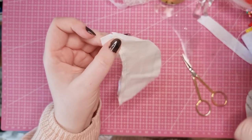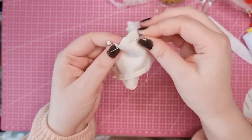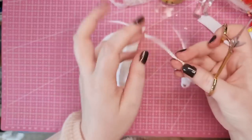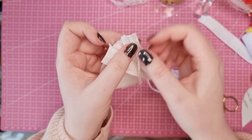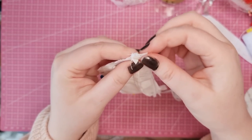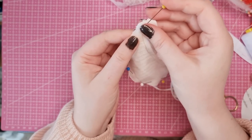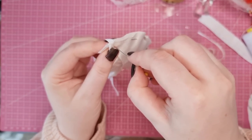And so now I'm just going to pin around the bonnet, because we'll want to stitch that entire surrounding. But first, if you want the ties to be neatly sewn in with the bonnet, you want to put them facing inside. That's very important, because when you flip it right way out, you want them to be facing the inside of the bonnet.